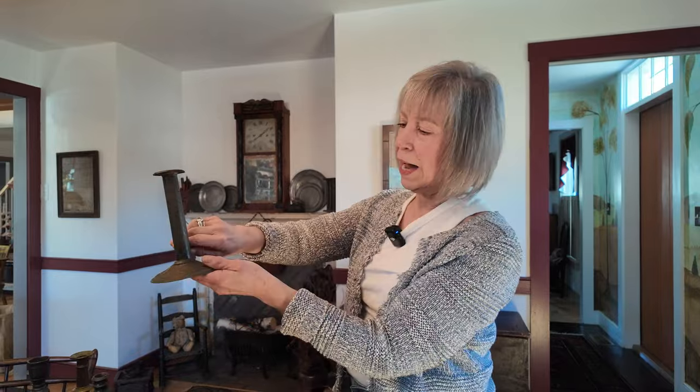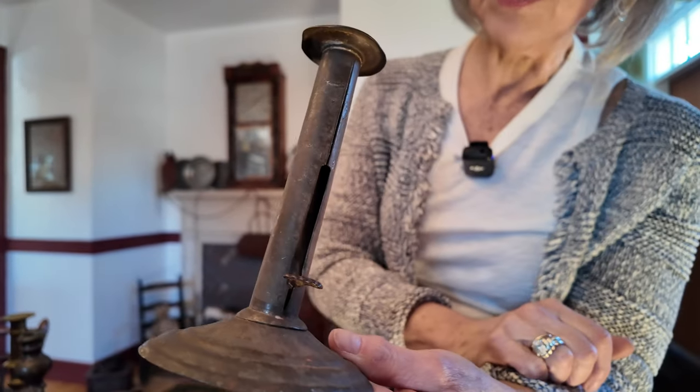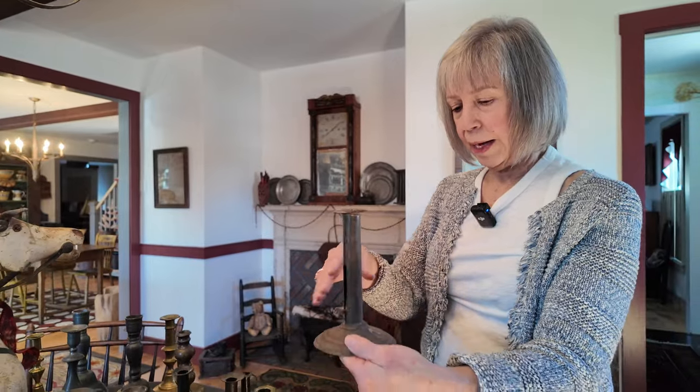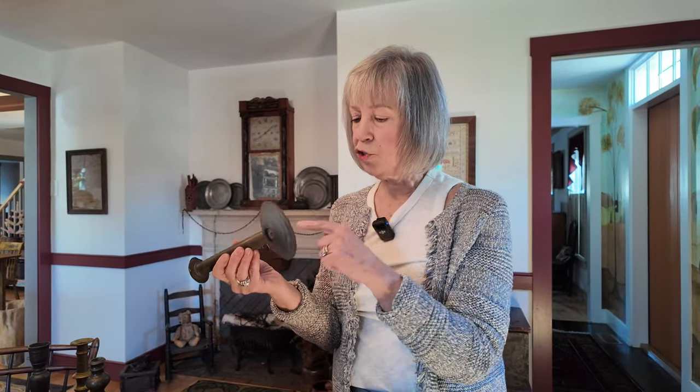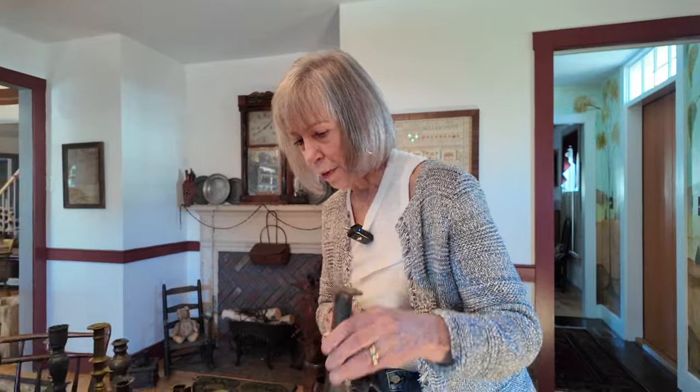The reason they're called hog scrapers is because they looked like the tool used after slaughtering pigs to scrape the bristles off, and the shape was just like this candlestick. This one has a beautiful handle — it's got a thistle design, so pretty. It also has the nut around it, so it's not quite as old as the cleated ones. The cleated ones are the oldest, the nut style is the next, and if it's just a single round ring those are probably made in America, around the 1850s.